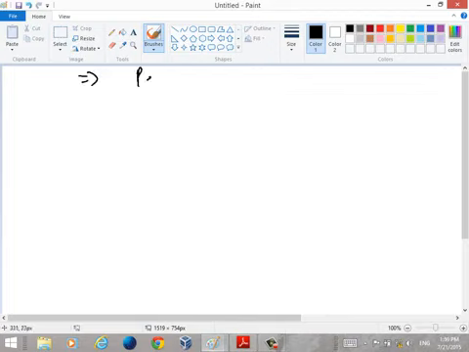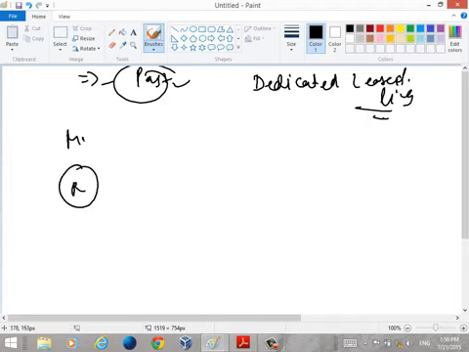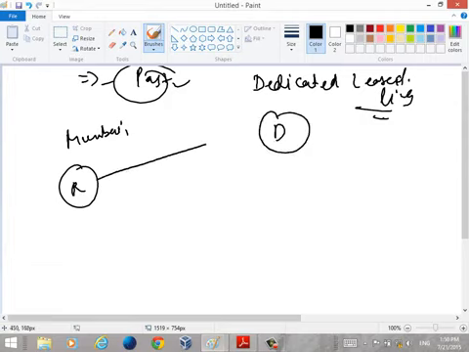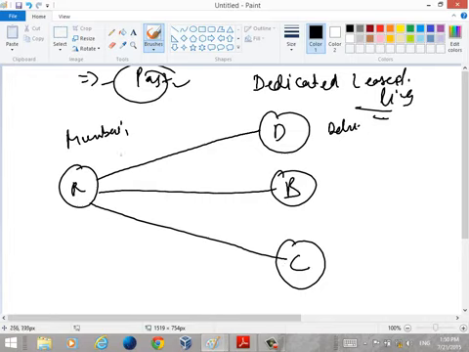What was happening in the past before frame relay? Fine, we were using dedicated lease lines. What was the problem? Just think I have a site in Mumbai, and you want to connect it to Delhi. You have to use a lease line. You want to connect it to Bangalore, you have to use another lease line. You want to connect it to Chennai, you have to use one more. In this case, how many lease line connections do you have to take? 3. But in case of frame relay, what can you do?